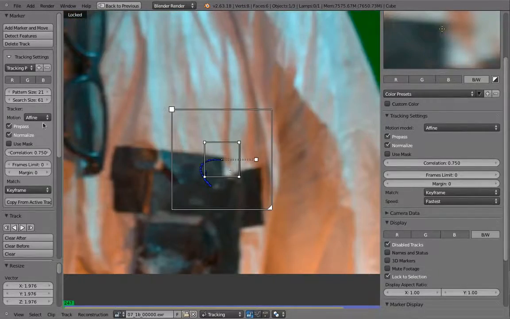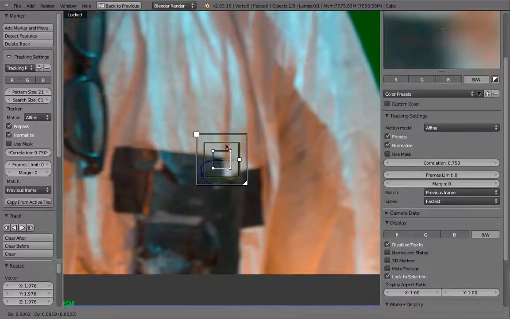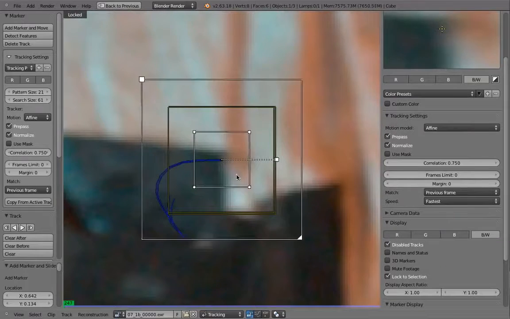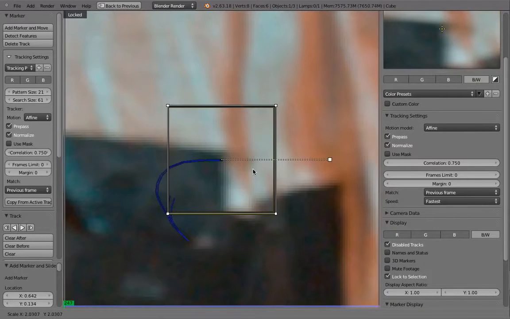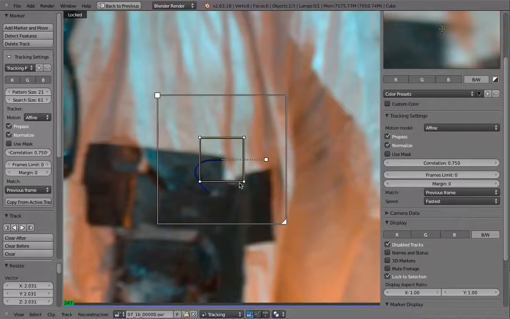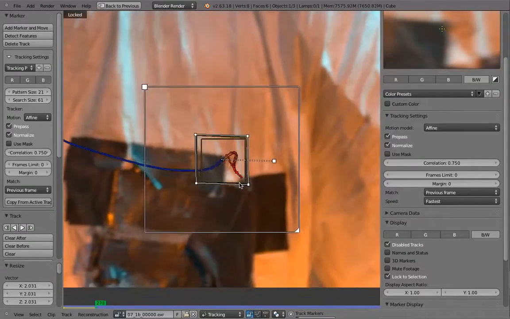Now let's try and see what happens if we set this to previous frame. Just scale it up like that, and then Command T or Control T to track that.